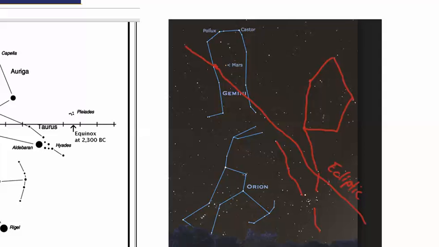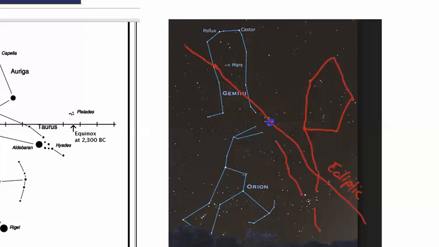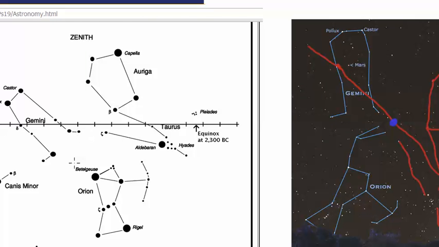And now let's see if we can identify exactly where the summer solstice is in that. This has it almost right between Orion's fingers, just above it. So I'll just mark that right about there. That's the summer solstice. Now Orion's fingers aren't drawn in this picture over here, so we'd have to draw it somewhere a little above the aim of those two. So actually probably right on that, they've got the ecliptic drawn in here, so this is probably the zero point of the ecliptic.